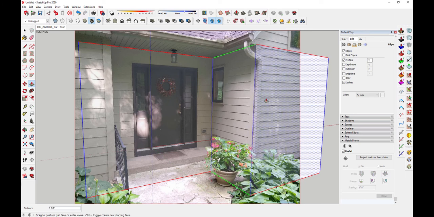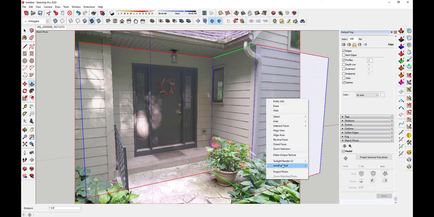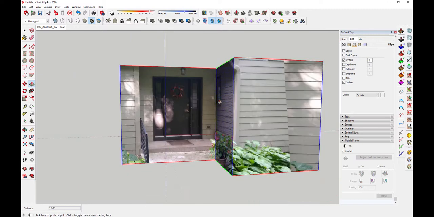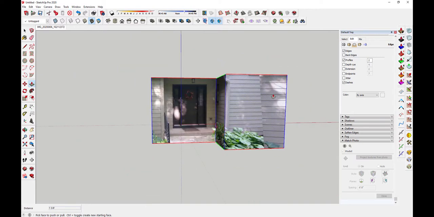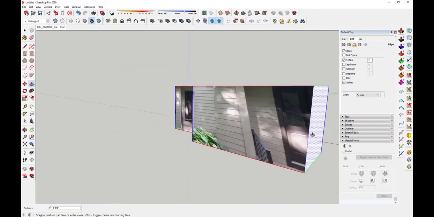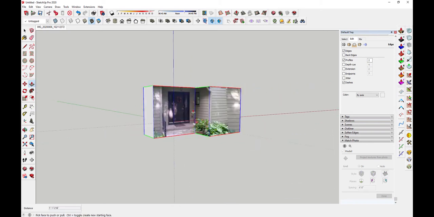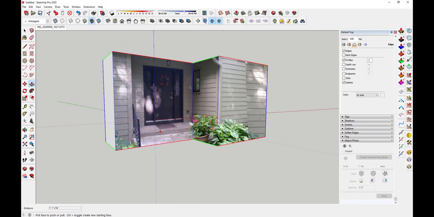I'm actually going to move this up a little bit forward. So I'll go right to the corner, right click, project photo, trim faces, no. And so what happens is it's starting to repeat the picture from over here, starting to repeat it over here. So I'll have the doorway back again. You know, there's a door happening over here. Warped, of course, because the angle is a little different in relationship.